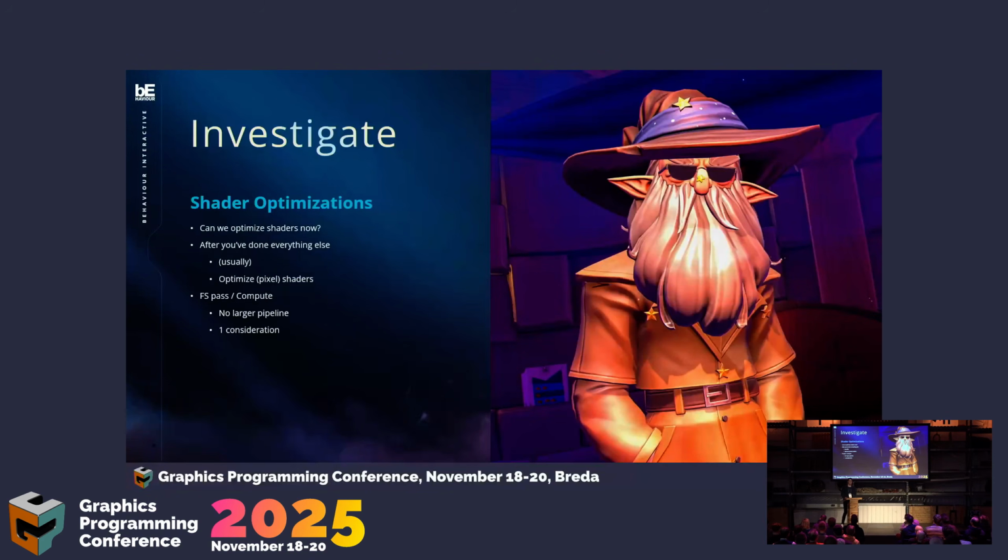Right. So now that I've discouraged you from optimizing shaders, let's optimize shaders. Usually, you're going to want to do this after you've looked at all the other steps, but like I mentioned, take that with a grain of salt. If you know something is easy to optimize in a shader, you should do it. If it doesn't take much work and you're almost certain that you're going to be able to improve it, then you should do it. But yeah, we get to optimizations in shaders.